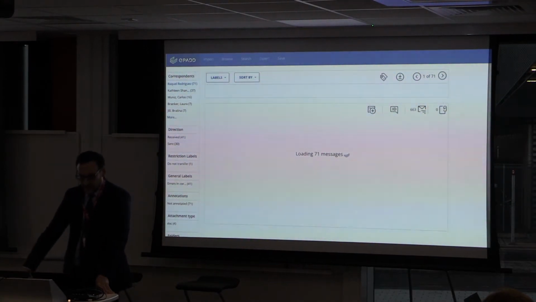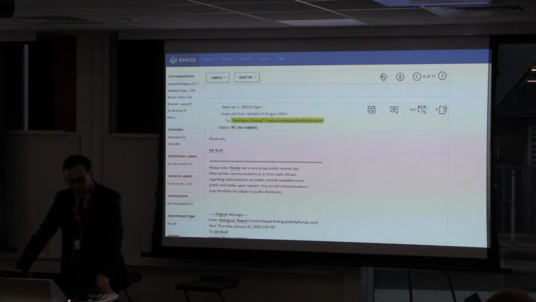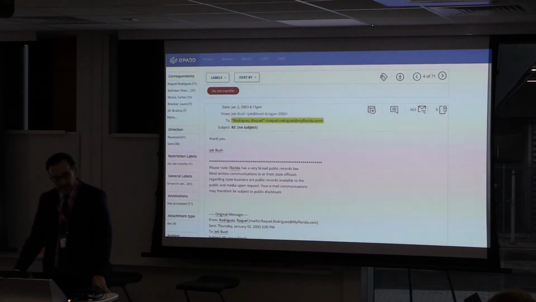There are a few ways in which EPADD has been, I think, especially innovative relative to our discussion. First, it includes a module incorporating the named entity recognizer that's creator-facing. That module gives individuals who are interested agency to review and screen their own email for sensitive content in collaboration with a curator and archivist before transferring it to a repository. This means repositories are able to collect materials which they might be otherwise unable to, since fear of inadvertently sharing sensitive content is one of the primary reasons why donors are hesitant to donate or transfer mail.